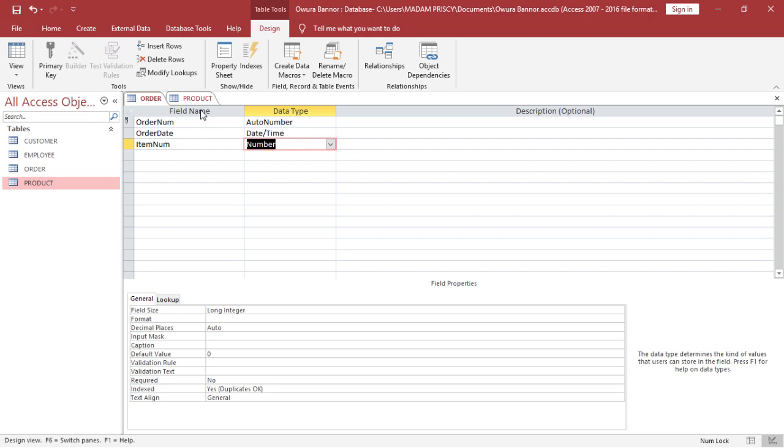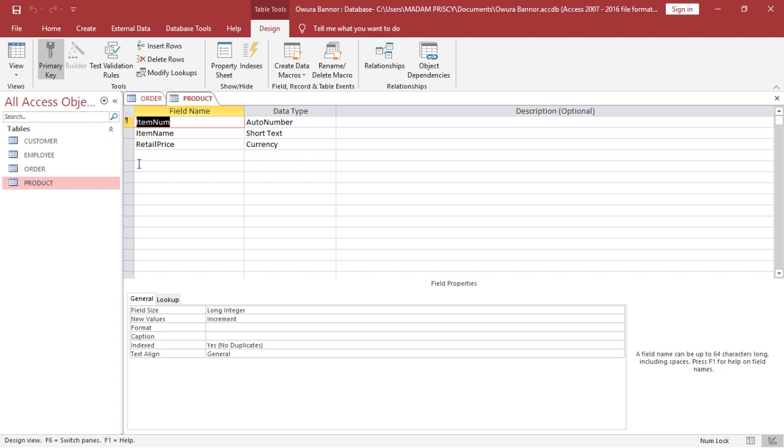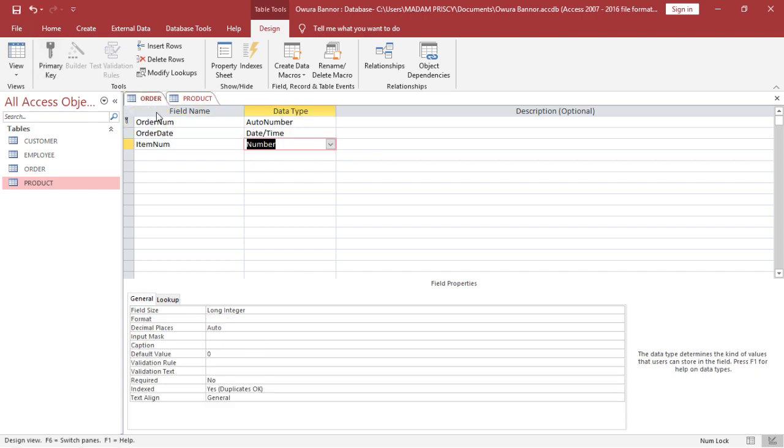So as you can see, when you check from the product table, we have this item number here, and the key symbol, the primary key symbol, is assigned to the item number, but it has appeared here as a foreign key. So when it comes to this place, we don't have the key assigned to the item number, but rather to the order number. So please take note. This is called a foreign key because it has appeared on a different table.